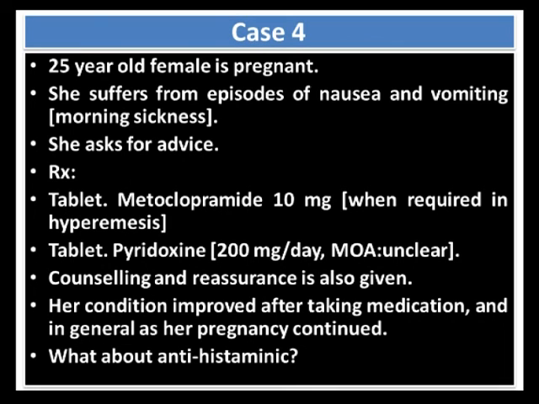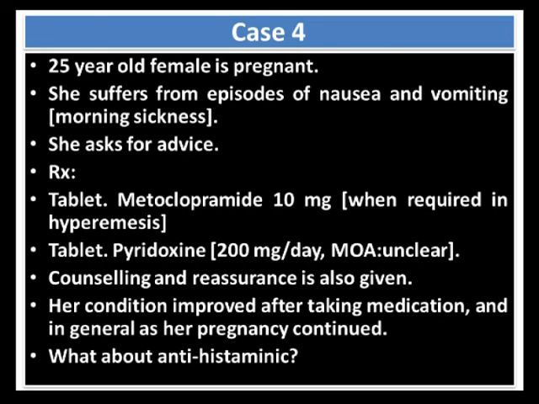But anyway, as I said to you, these drugs can be of teratogenic potential. So few countries ban them, but in few countries they are used. So it's up to you whether you want to use an antihistaminic or not. If at all you want to use, the best antihistaminic would be doxylamine, that you want to use in pregnancy along with pyridoxine. But if there is hyperemesis, vomiting that is more than what the patient can have, then of course metoclopramide or any other antiemetic drug can be of choice, especially ondansetron or granisetron.